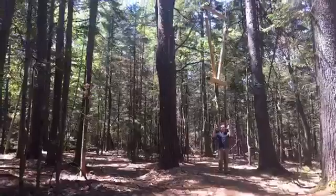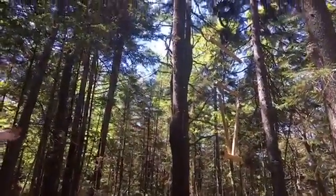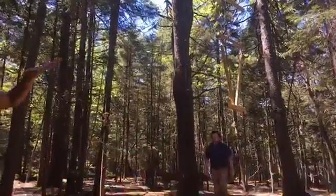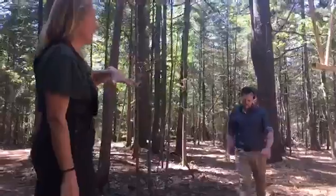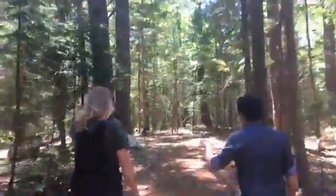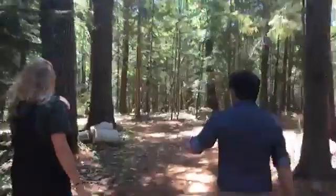Again, I don't know if you can see how high that is, but that's really amazing. That's a good vantage. Do the climbers go all the way to the top of this one? It depends. We are firm believers in challenge zones and putting people into that learning space, coming out of what's easy and comfortable into a space of learning, avoiding the really scary, what we call the yo-yo panico zone. So we really try to help folks find that, and the team is very supportive of letting them come down when they're ready. And this one's nice because you have a partner, so your partner's actually physically helping you climb up.